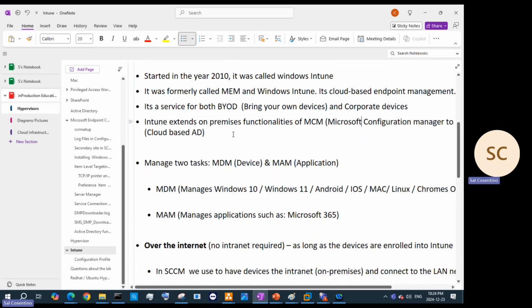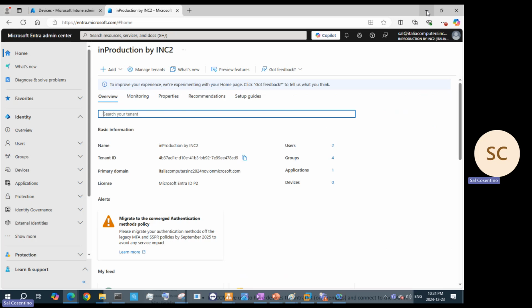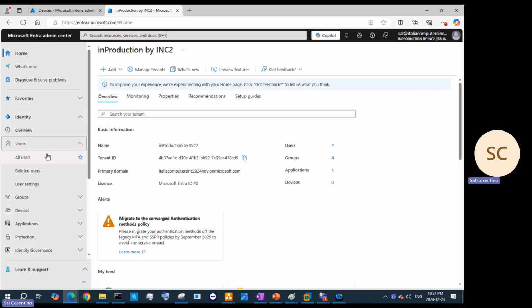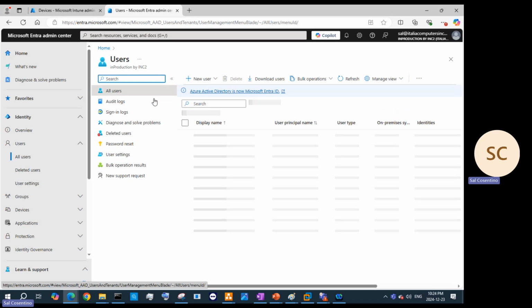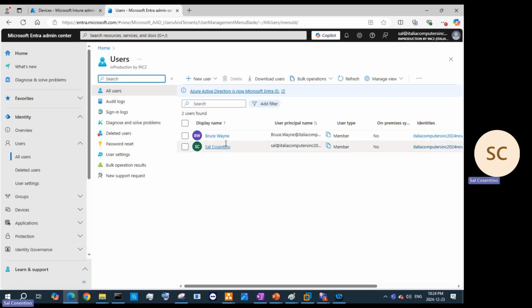So we're extending an on-premises AD to a cloud-based AD, and this is sort of what I mean by that. If I go to my users, and I go to all users, I only have two users. So what I want to do is synchronize all my AD users from here.